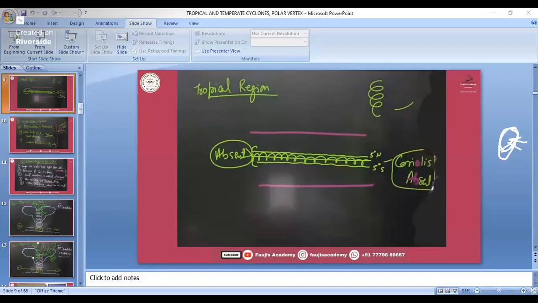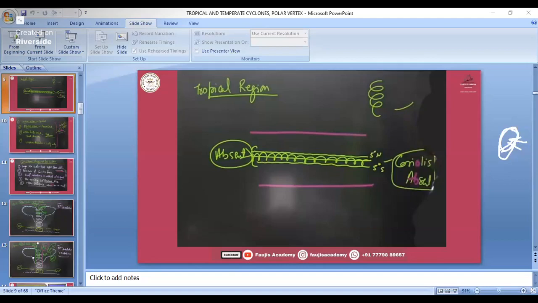Why are tropical cyclones very rare on the eastern margins of the ocean? Because cold currents are there on the lower surface. You all know that when we have a land area, rivers will be coming, fresh water will be coming, and also all those sediments. So rivers and rainfall, all those waters will be coming, and that will be somewhat cold. Because of that cold area, we have very rare cyclones in the eastern margins of the ocean.